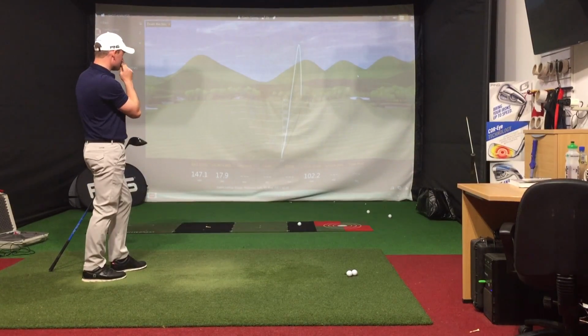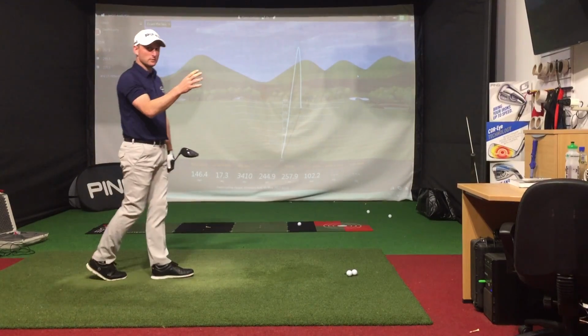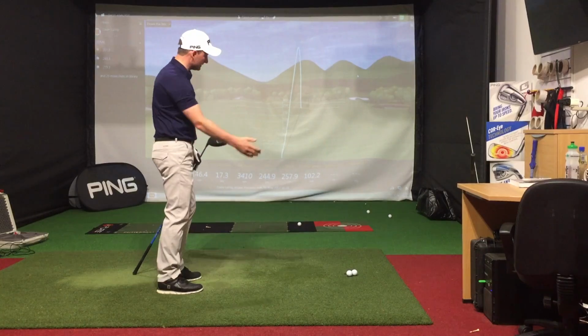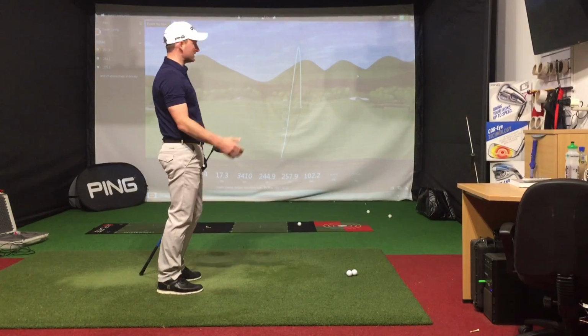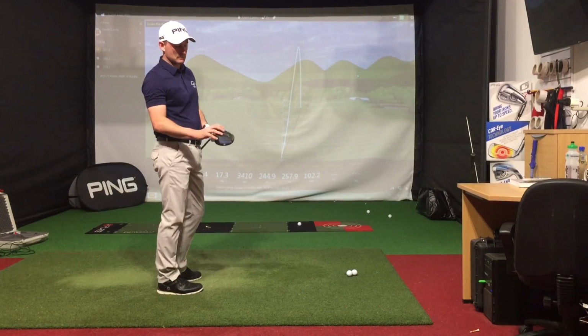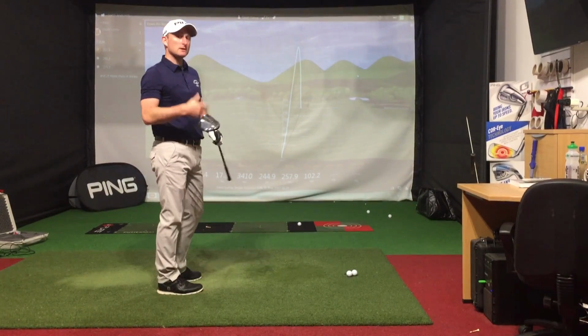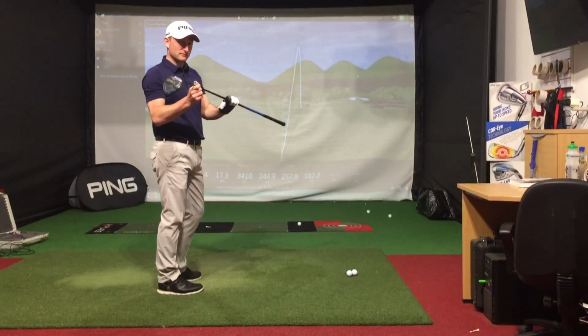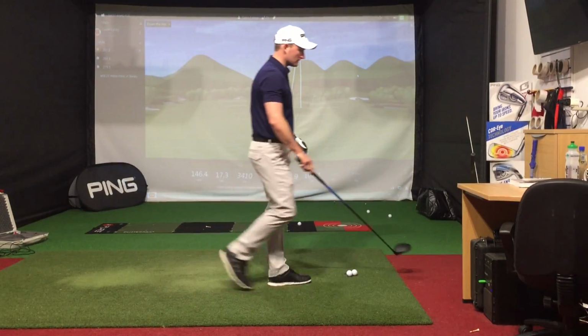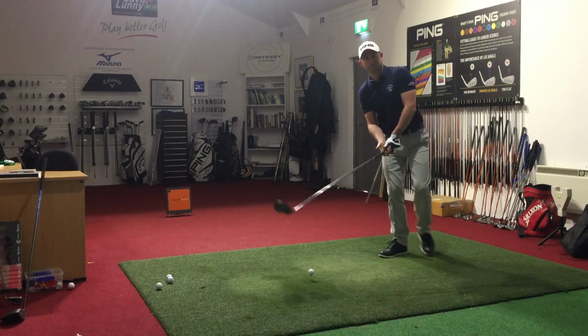Again, the launch angle and spin rate have gone up. Even though the flight of the ball was a bit straighter, it was a little bit of a push. I can feel the club head trying to get in front of my hands there. Spin rate there was 3,400 rpm, so in terms of generating more launch and more spin, that shaft works really, really well, but it's not quite what I'm looking for. So let's have a look at the Tour S.